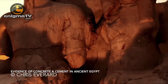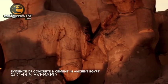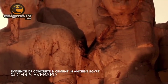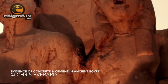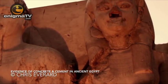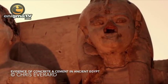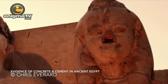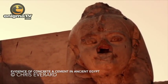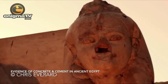If that was carved out of a solid block of granite, which is what Egyptology books tell us, you wouldn't have a great big cavity behind her nose. Not only has this statue of Tutankhamun's wife got a very obvious big cavity behind where the nose has been knocked off, but if you look at the top right hand side of her head, there's a hole in her head. Now, I don't care whether you're Zahi Hawass or some person who writes huge numbers of books about Egyptology.